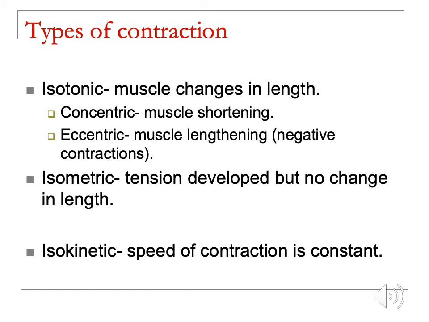Imagine, let's say, it looks a lot like a leg extension in the gym. So we fasten our leg to it. We set via a computer the speed that we want the leg extension to take place. Regardless how hard we push against that lever arm, our leg will only extend at a constant speed. Very, very useful for testing, so we can see if there are deficiencies at certain angular speeds within a muscle. Very, very useful for rehabilitation, because we can really closely control how an injured body part is moving, but it doesn't really occur in real life.